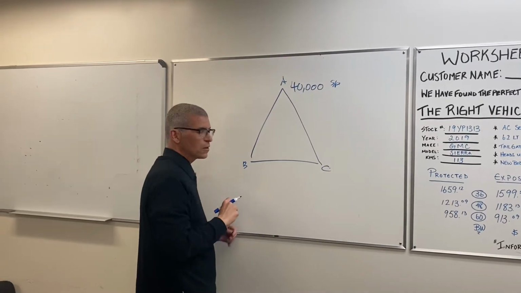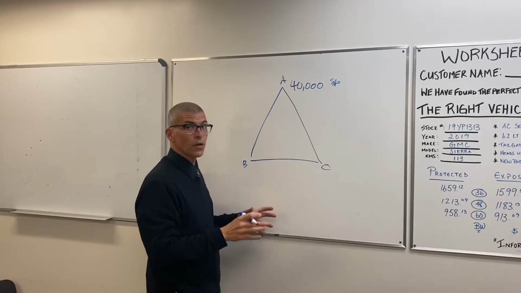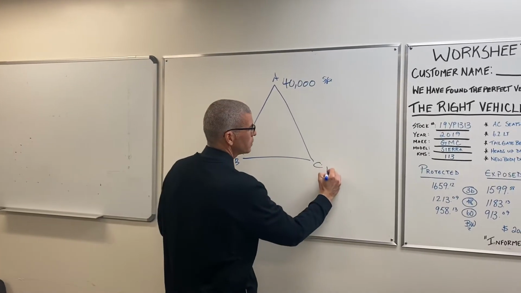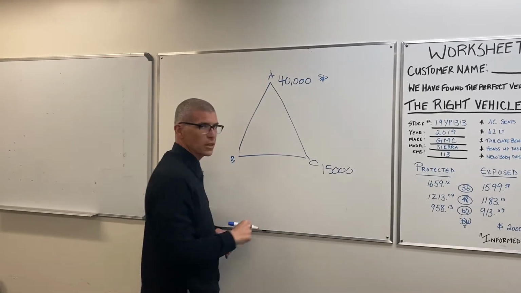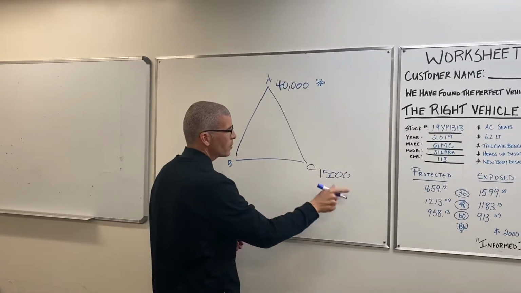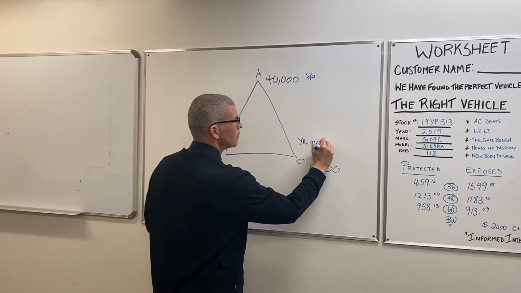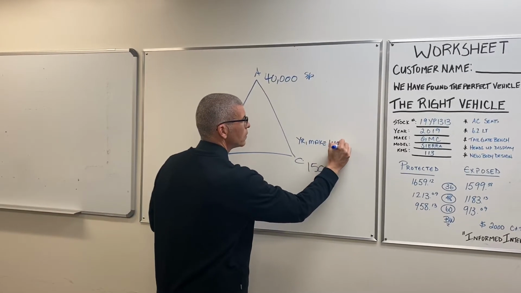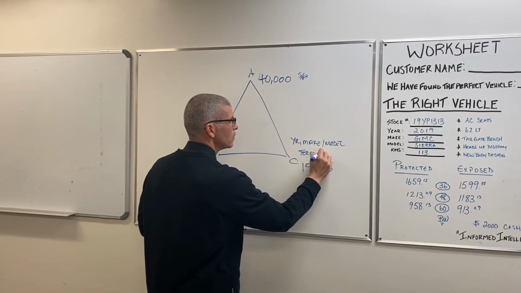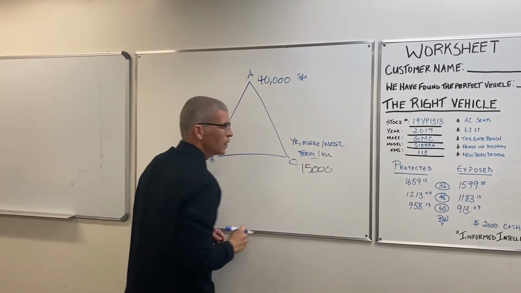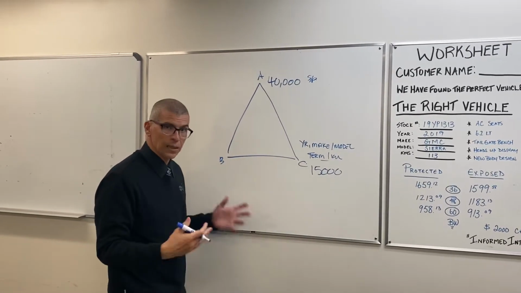Now, with a lease, it's a little different than finance in that you have a pause point towards the end of the contract where the residual or buyout, and you can use those terms interchangeably, is established at the beginning of the lease. Now, that number is going to be based upon the vehicle you've selected. So the year, make, model, how long you're going to drive, and how far. So the leasing company has a reasonable idea of what they think the value is going to be at the end of the lease.